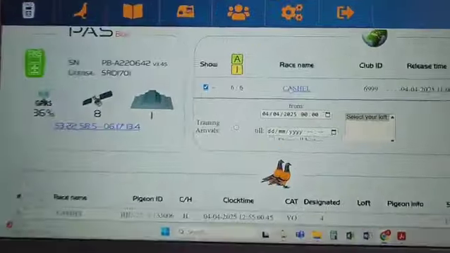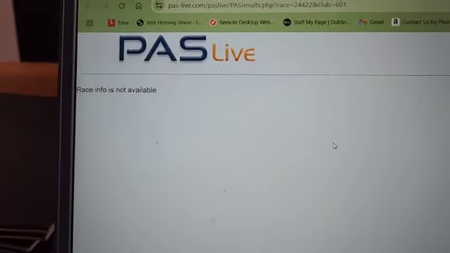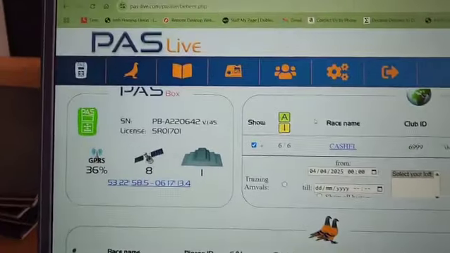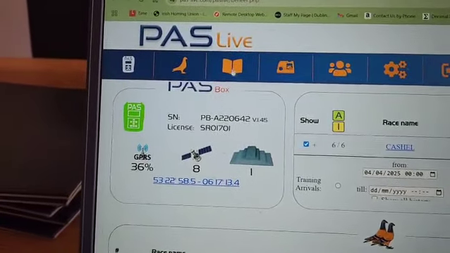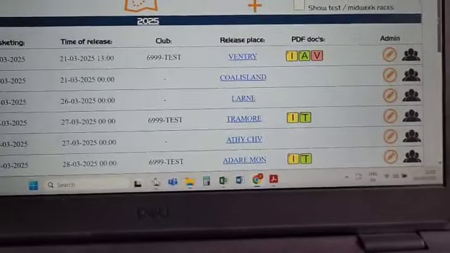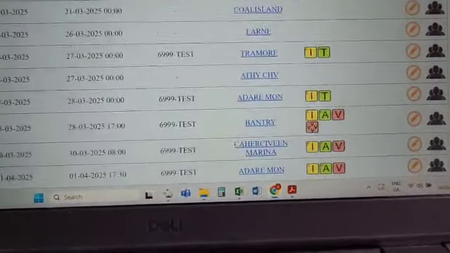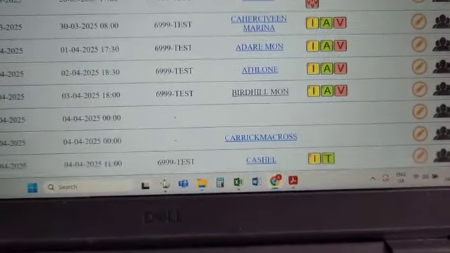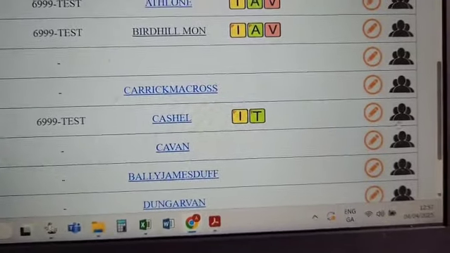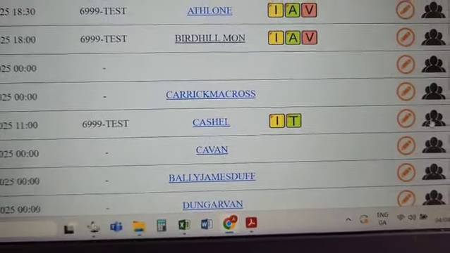And if I click on this casual here, this is the public result, the live result, and you can see nobody can see that you've clocked. Okay, so when you go to the club on the Saturday for your bang off, you go to the races and then you select the race that you are racing from. In this case it was a casual race, so I'm going to pick that.